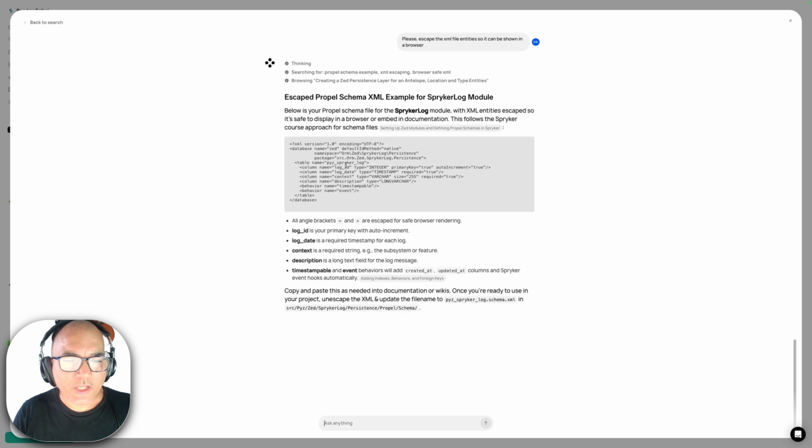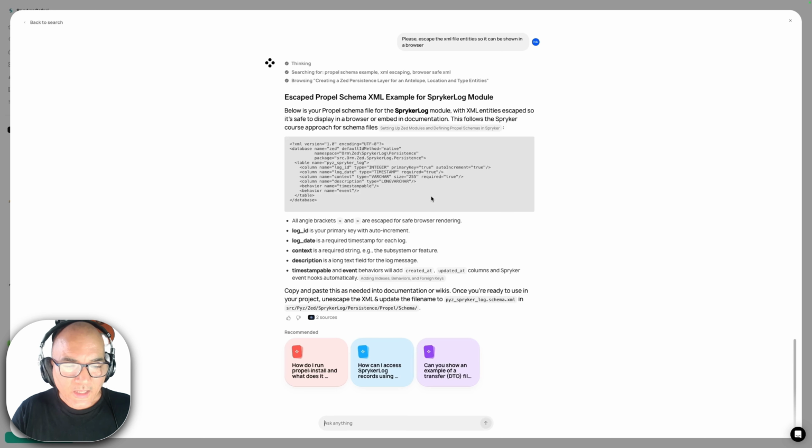You see the table name, the log ID, integer, primary key, auto increment. We have the log date column as a timestamp. We have the context. And then we can ask it to create all of the code inside the persistence layer.